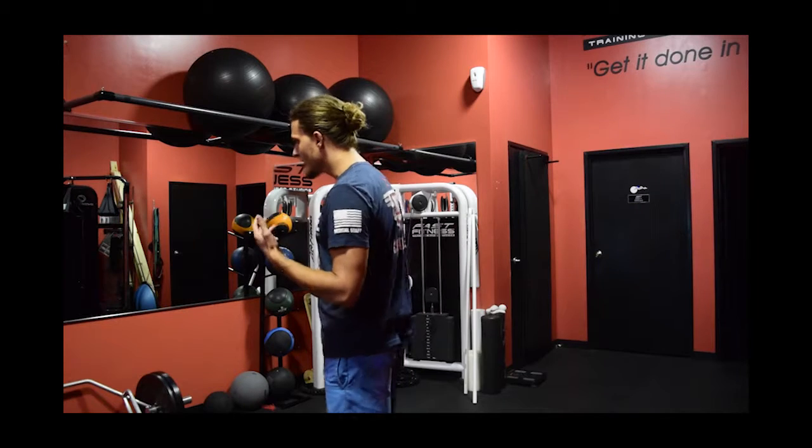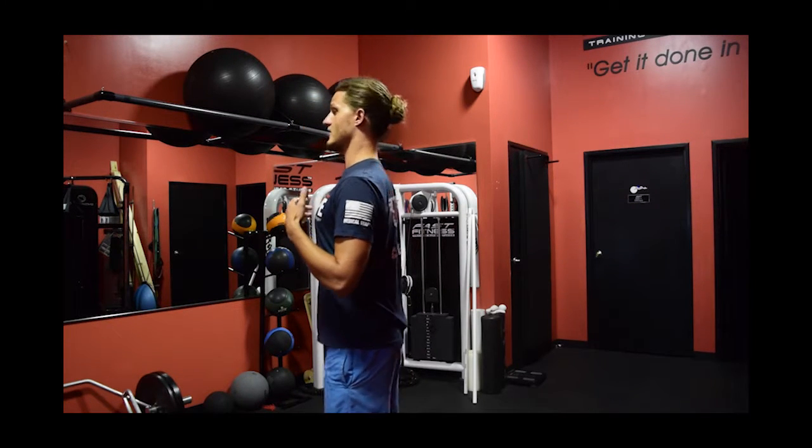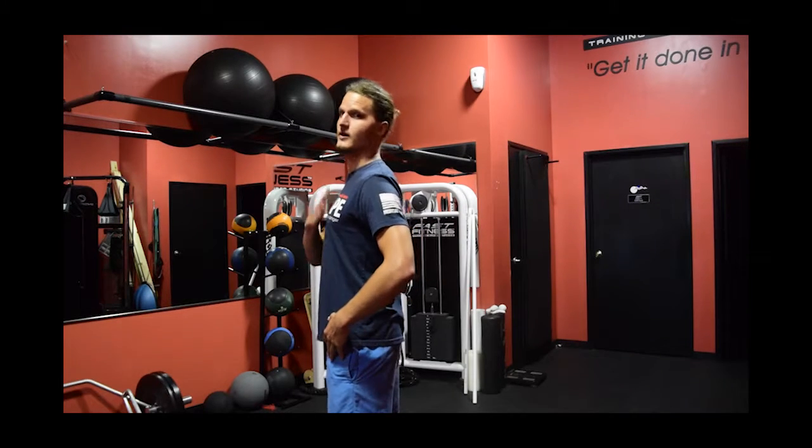So what we'll do first is we'll just address forward head posture. A lot of times people just want you to wrench your head backwards, but what we'll do is we'll stand a little taller. Imagine the head's full of air and it's got to pick you up off the ground so that all three cavities of your torso are in alignment.